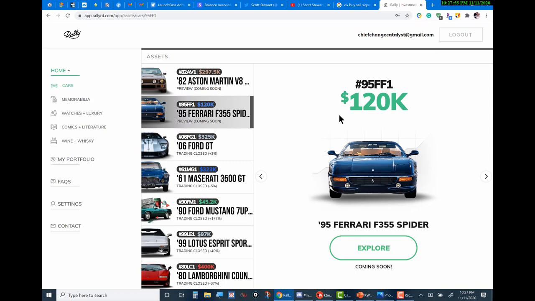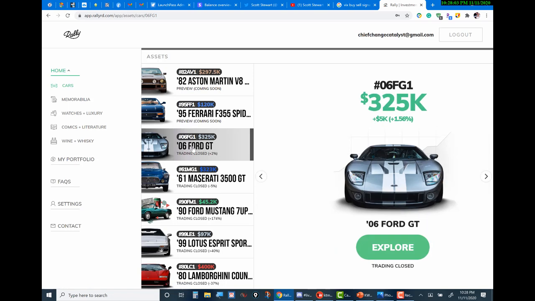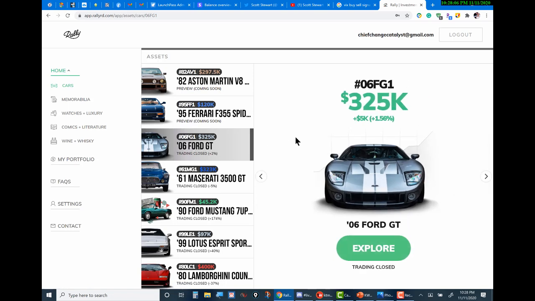If you got 200 bucks, you can probably get involved in that auction. You can probably buy a share or a stake in that car. There's the car right there. There's my car right there. You want to own a 4GT? And guys, who doesn't want to own a 4GT?